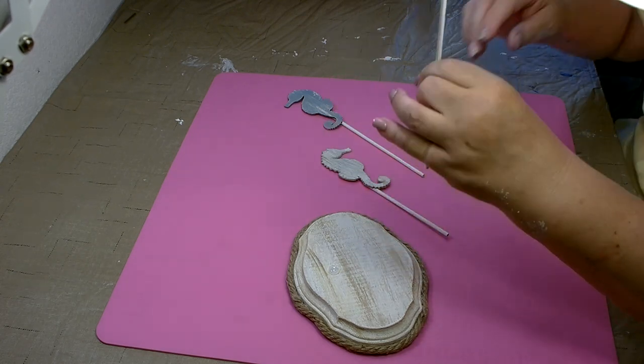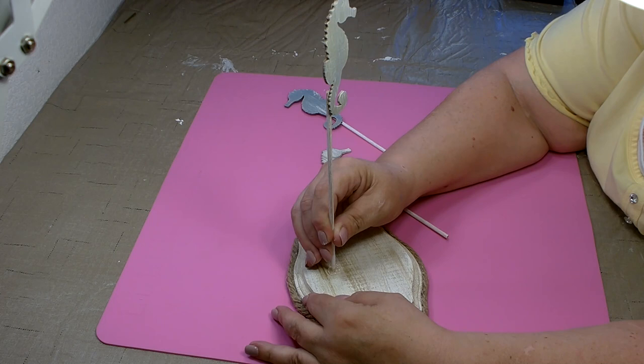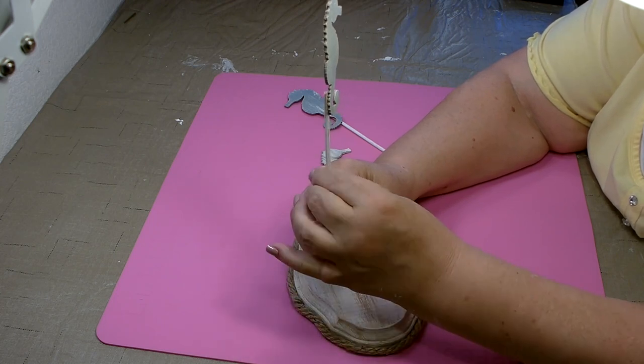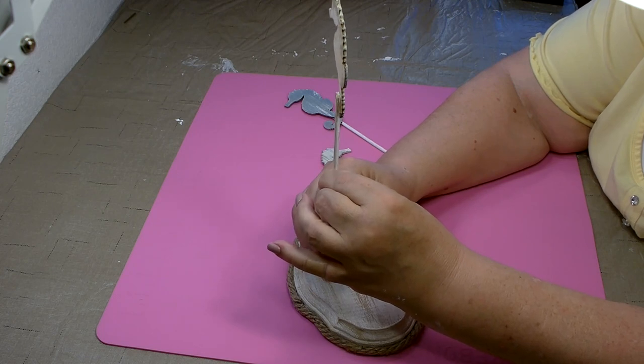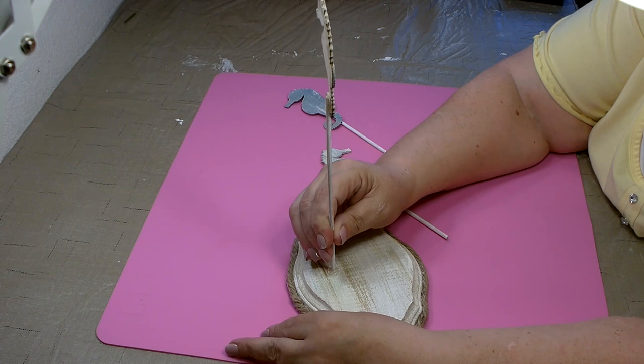Now get a good dollop of hot glue down there and place your wood skewer right in the center. Now you don't need to worry, we're going to be covering the bottom here with some decorative stuff. You just need to make sure that that little guy is facing the right way.